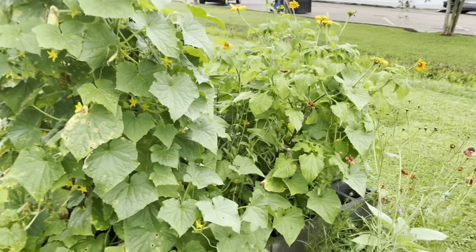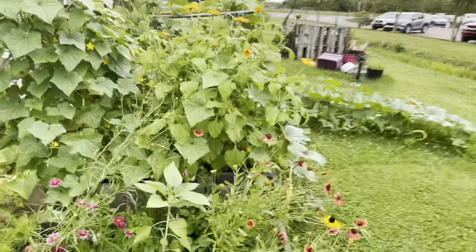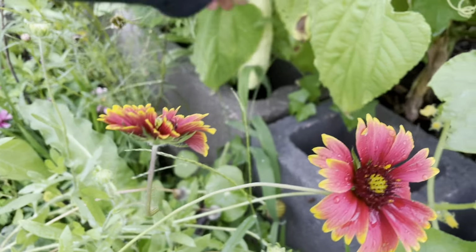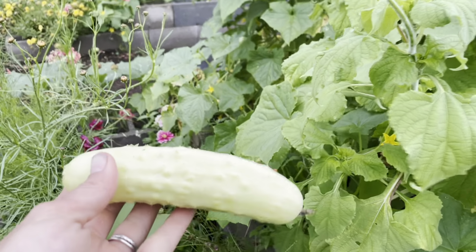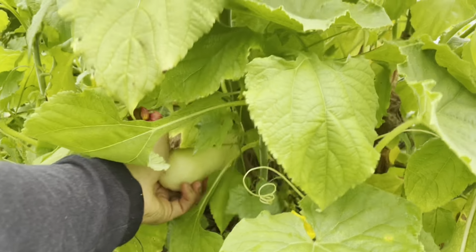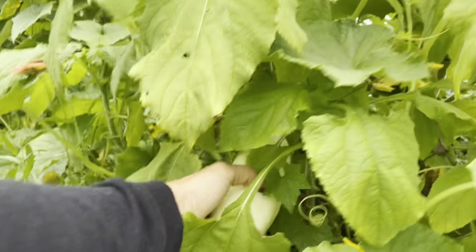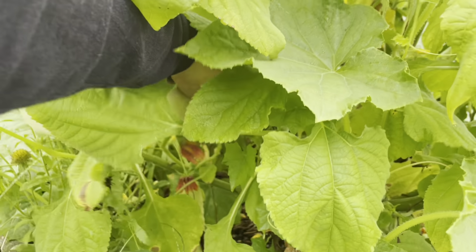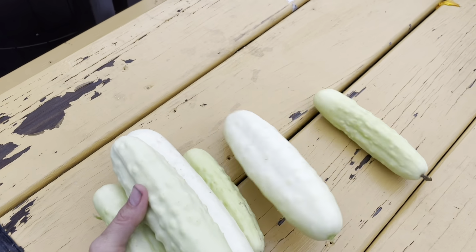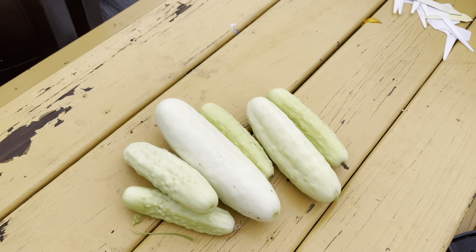Oh man, wow, missed one over here. Look at you. Missed you, friend. Oh, there's another one back there too. Man, I had to have harvested more than 40 of these so far. I pick probably 10 off of these seems like every day. Ooh, and I missed this one for quite some time, it seems. Is that a cucumber or an eggplant right there? Yep, that one got missed, but I think it'll still be good.